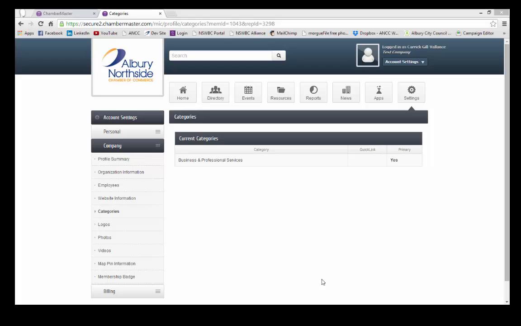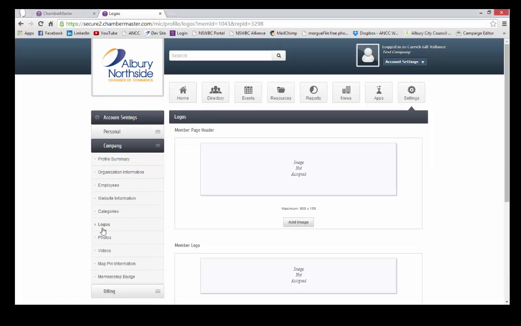Alright, so now we can move down to the next one, which is logos. Clicking on logos, this is where we can put a little bit of branding to our profile. Very straightforward. First one is a member page header, which you'll see the dimensions of 800 by 150. So if you've got separate logos or page header logos that you've already got, that's fine.